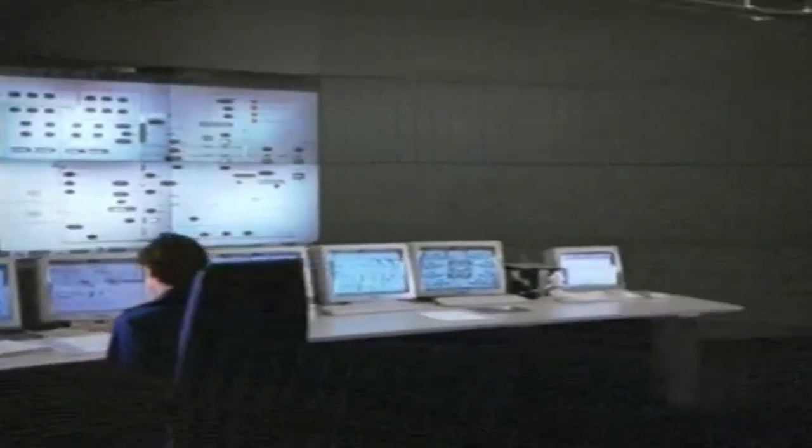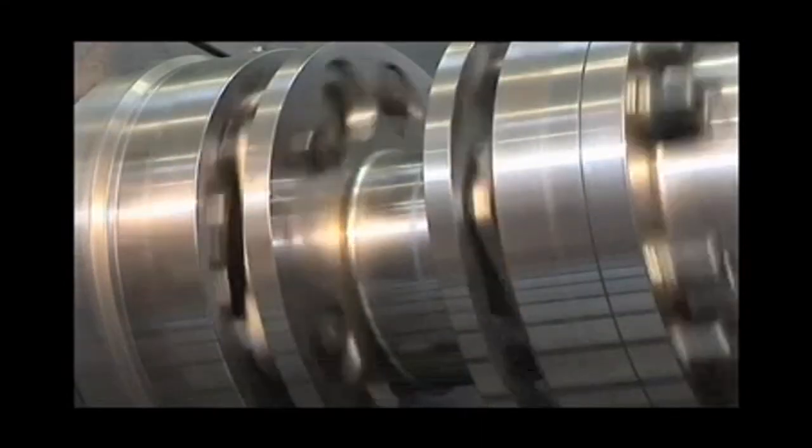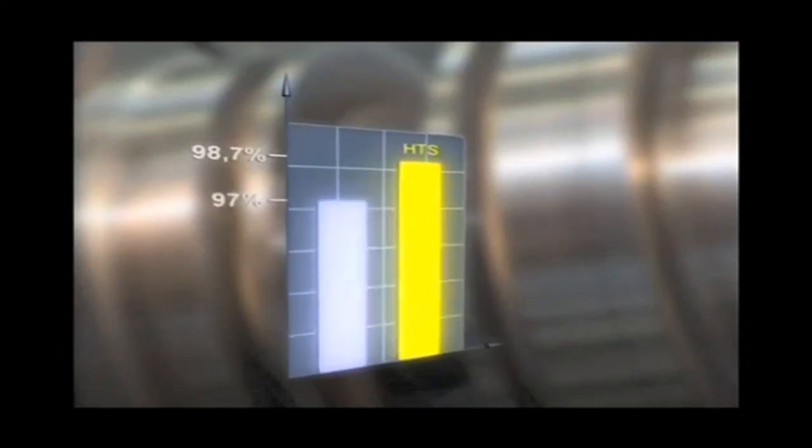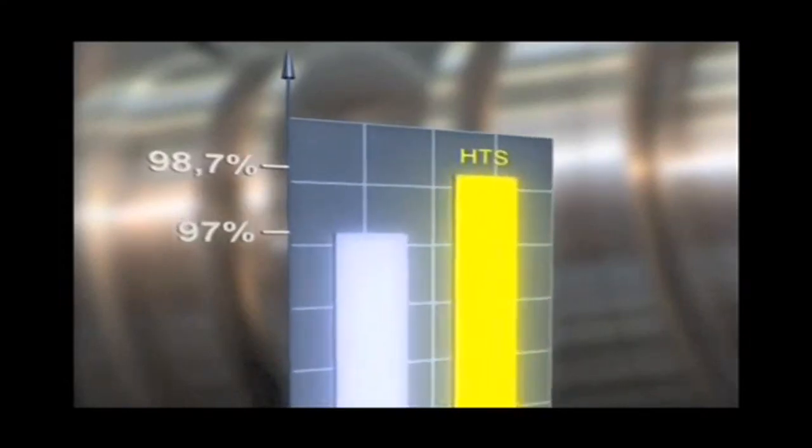The other possible advantage is reducing the losses. Now, the losses in some devices are significant. If you take, for example, a large generator in a power station, a typical generator of about 300 MVA, may have over 5 megawatts of losses. Now, that still makes the device very efficient, but 5 megawatts is an awful lot of losses. Superconducting machines have clearly lower losses, which is reflected in a significantly higher efficiency. For example, the HTS machine, belonging to the 4 megawatt class, has an efficiency of 98.7%, in comparison with only 97% in the case of a corresponding conventional machine. This means that losses are halved.